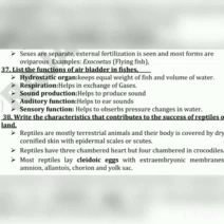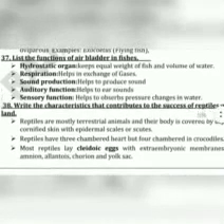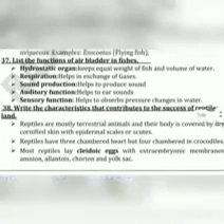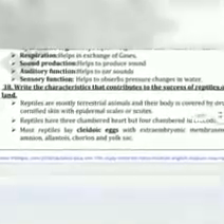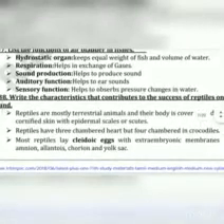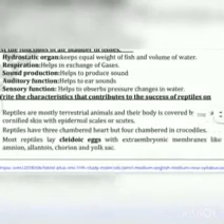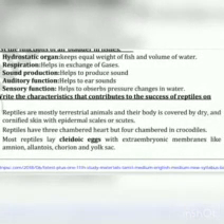38th question. Write the characteristics that contribute to the success of reptiles on land. So how are reptiles adapted to land? Reptiles are mostly terrestrial animals, and the body is covered by dry and cornified skin with epidermal scales. So the skin of reptiles is dry, hard and covered with epidermal scales. You can see so many pictures. Reptiles have a 3-chambered heart, but crocodiles have a 4-chambered heart.